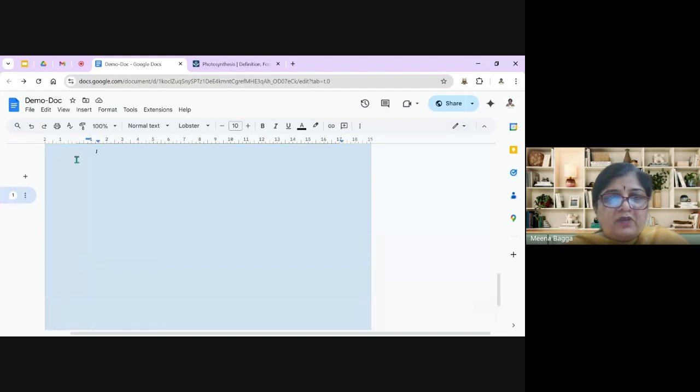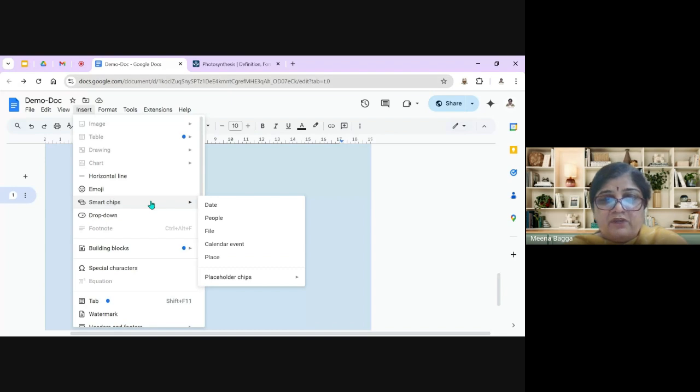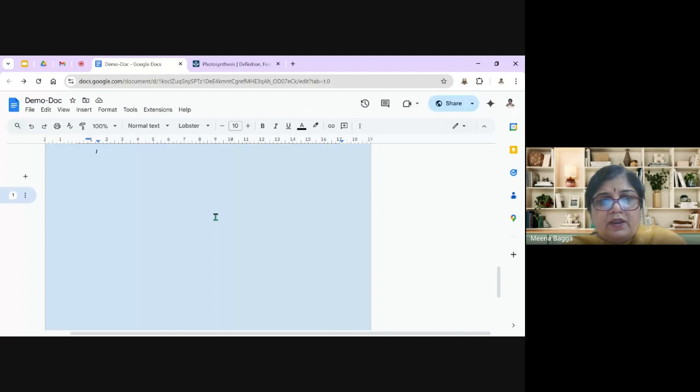And let me just tell you, I hope you all heard about these new features, smart chips. You can explore it more, but with smart chips, if you are collaborating with someone, suppose you are preparing for an event of the school and you are assigning some work, you can write here for different people.